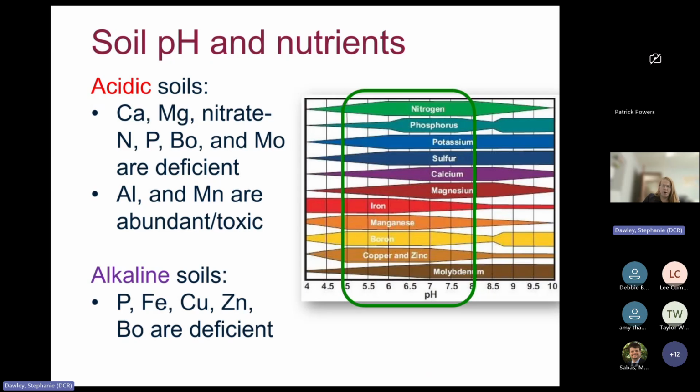This chart is also, I believe, in your Mid-Atlantic Nutrient Management Handbook. And it's pretty handy because it will show you what nutrients are most available at what pH. So when we're looking at this chart here, you can see you have your majors. Can you see my arrow? I hope you can. Your nitrogen, you're looking at it being most available starting at 5.5, but really 6 to 7.5. It's the most available, becoming less available the higher you get.